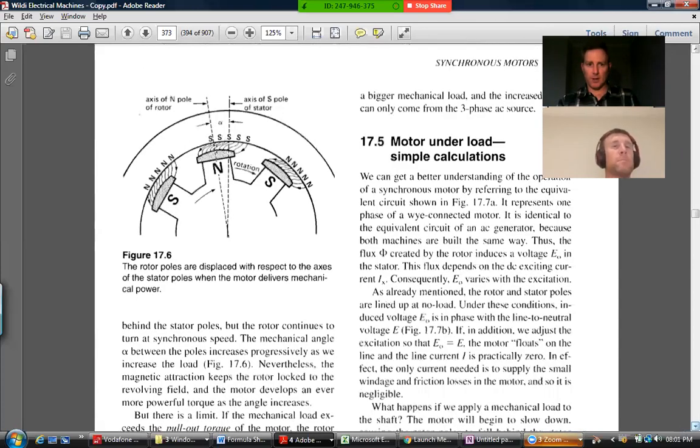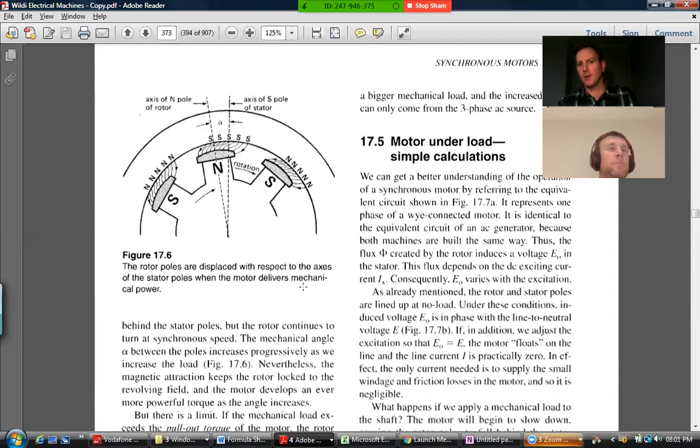That's showing us how there's a bit of an offset again between the rotor poles and the corresponding opposite poles on the stator, so that now the stator is dragging this thing around. The stator is leading. The south pole of the stator is slightly ahead of the north pole of the rotor. The north pole is trying to catch up all the time while this pole keeps moving. And it keeps moving because we've got this three-phase producing a rotating flux.